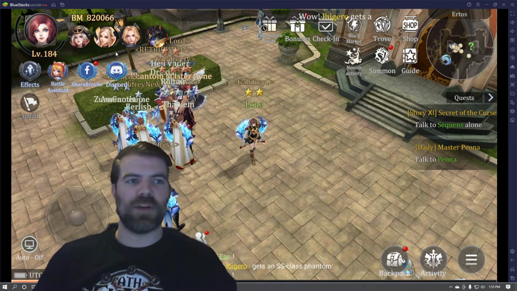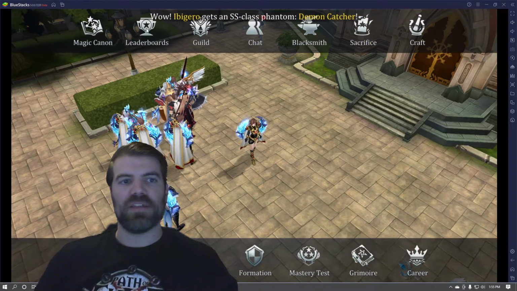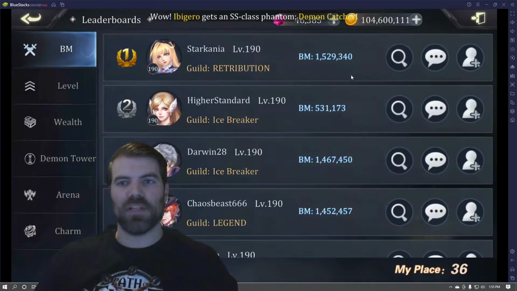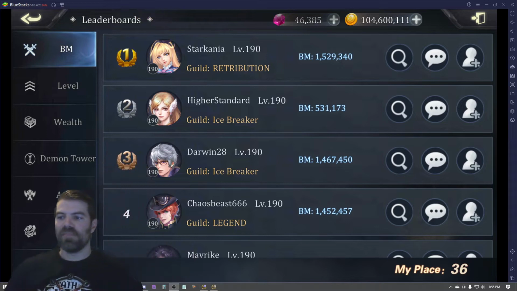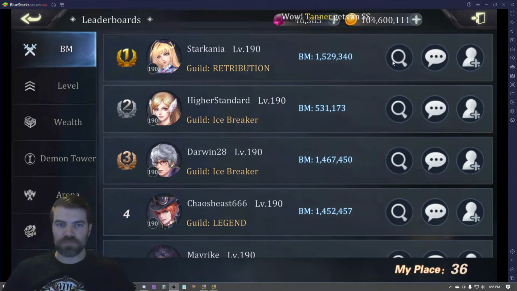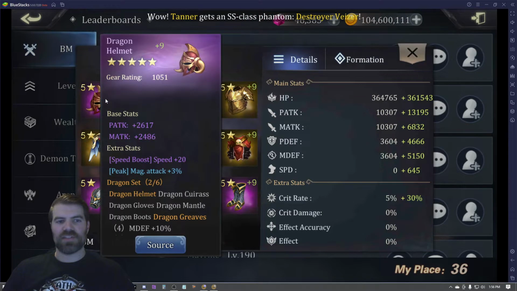First of all, let's talk about equipment. So equipment's pretty important in the arena. So what I'm going to do is show some of the leaderboard here, some of the top players, show their gear, and kind of explain why they picked that gear and why it's useful. All right, let's begin. Starko Gaming here up at the top. Let's look at his gear.